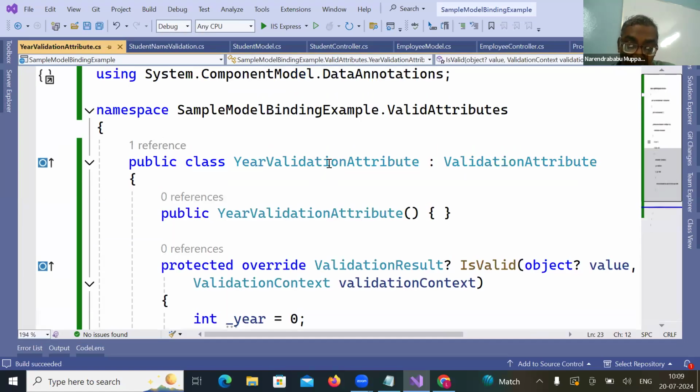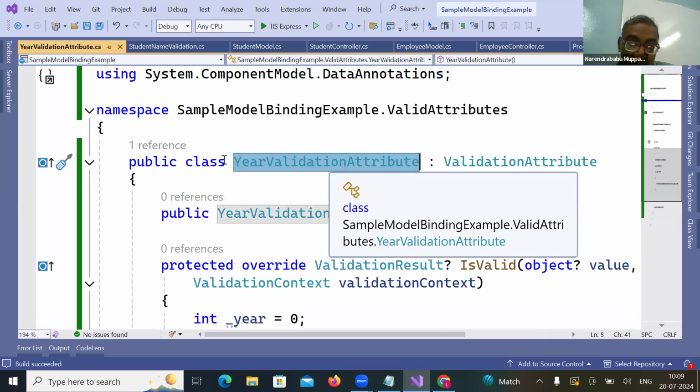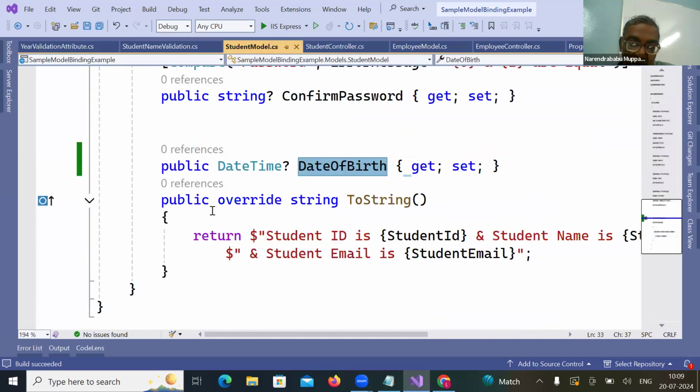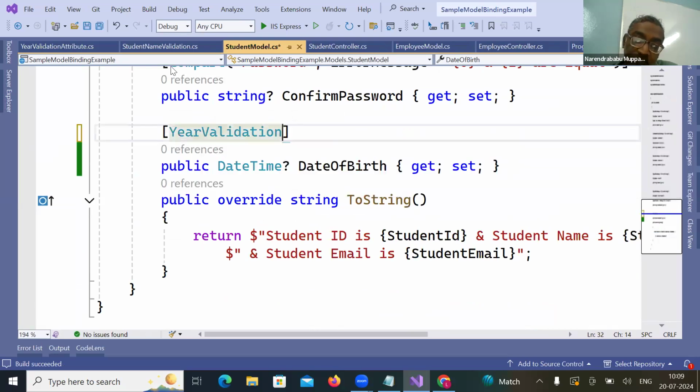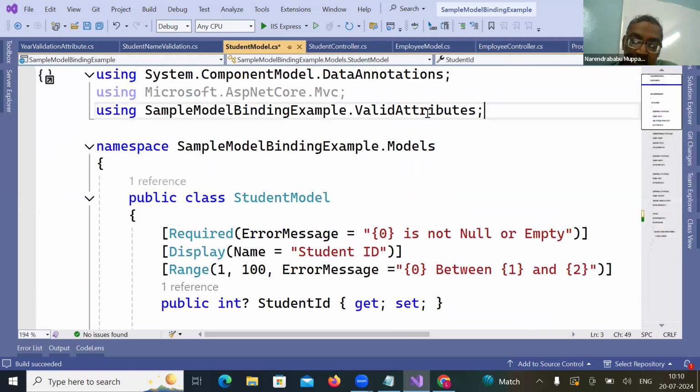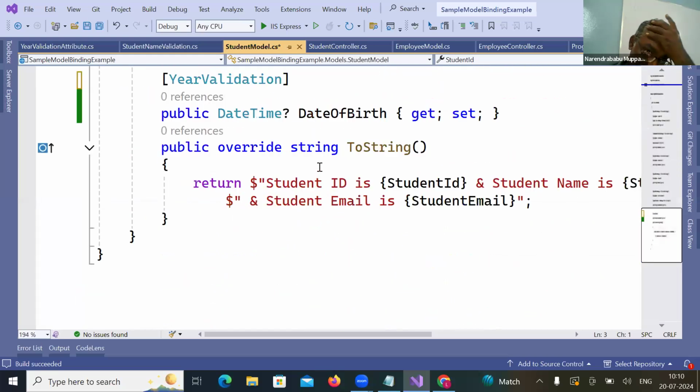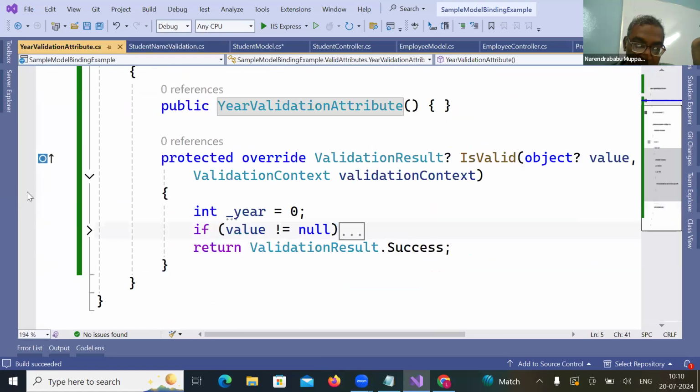Thank you. Now take this attribute, go back to the student model. Here, validation. Right? When you make here validation, what will happen? This valid attribute is already included as a namespace. Now go back to the year validation attribute, click on a breakpoint, run the express.